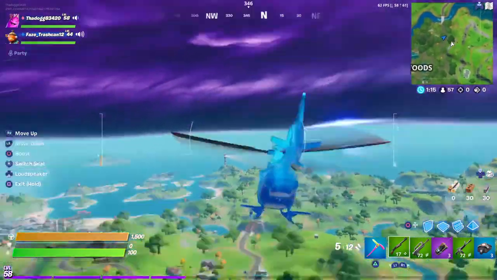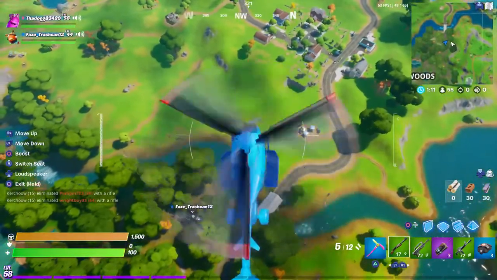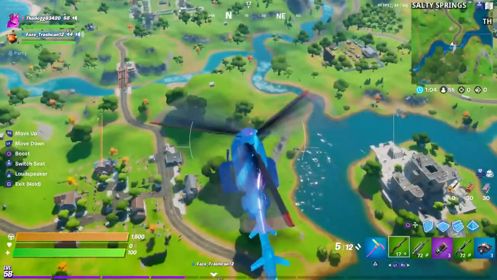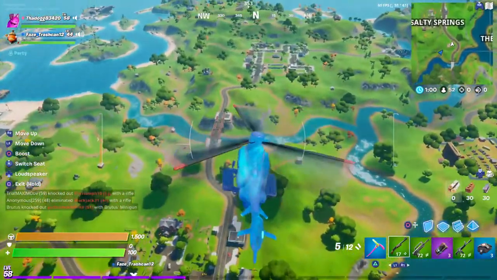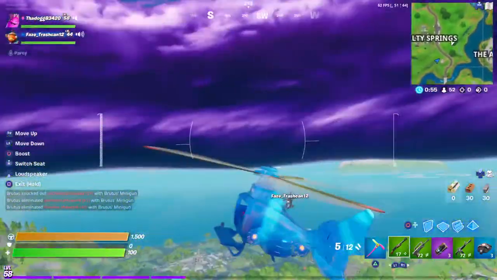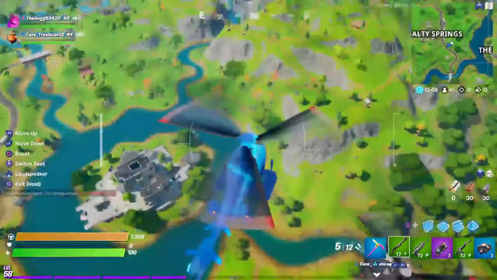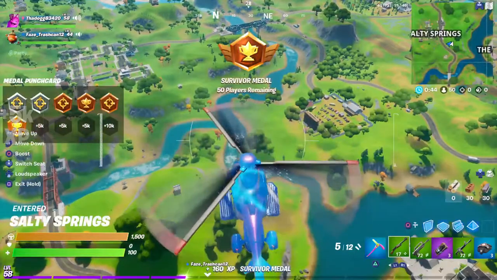Wait, so if I switch seats right now, could I shoot them? You can, but you're also gonna fall. Okay, I got the fly button. Autobots, roll out. Okay, let's go. Where are we going? I don't know. Isaac, we both have helicopters. Fortnite added helicopters to the game, and we're just flying around in helicopters, shooting at random people. I have C4 and stuff, so if there's campers, I could just throw it down and be in a helicopter and blow it up.